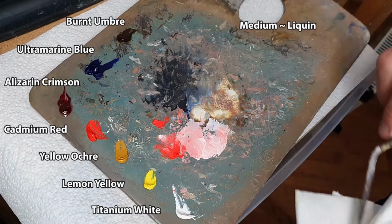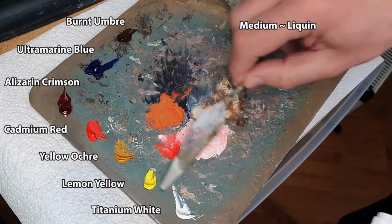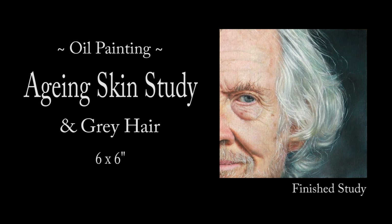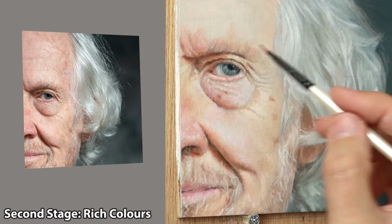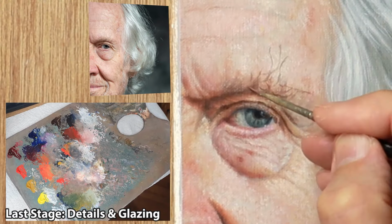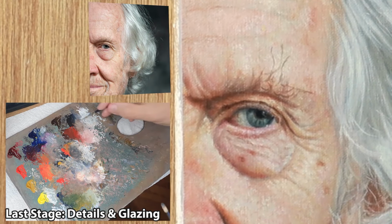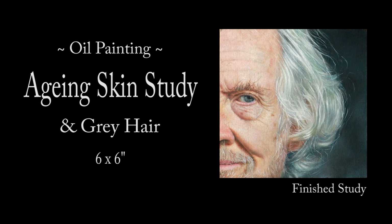In this video, I share with you my techniques and tips on how I do three stages to create this aging skin and grey hair study. I go through the underpainting stage, the rich colour stage, and the final detail stage. So be sure to watch it right through till the end, because here and there I'll be slowing things down in real time so you can take a closer look. So let's dive in and take a look.